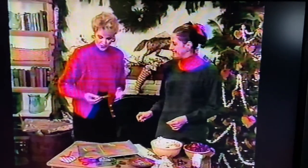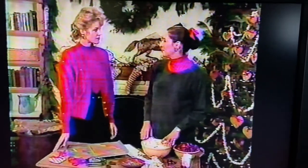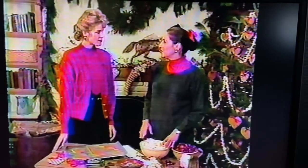In the short time we have left, if you want to be a particularly efficient decorator this year and you want to save this stuff for next year, can that be done? Easy. The popcorn can just be saved in your freezer, and the cookies should be just kept away from air, so we suggest using a cookie tin and just storing it in a cool, dry place.